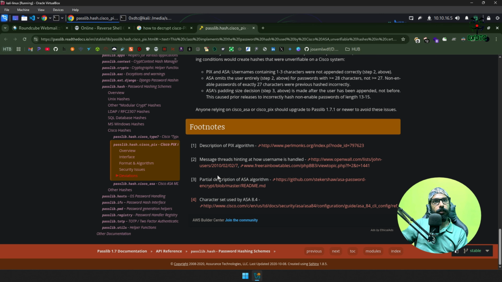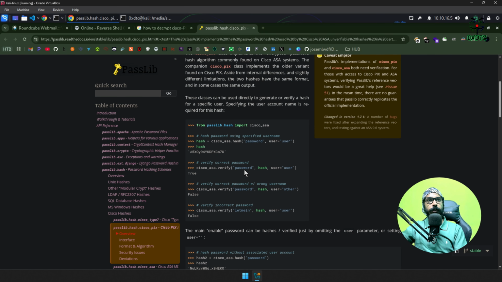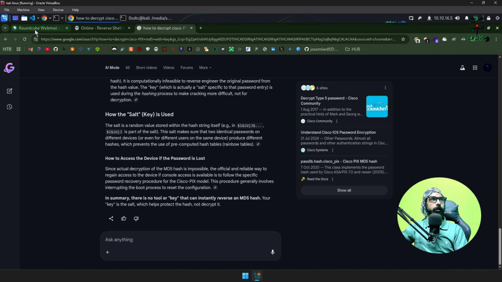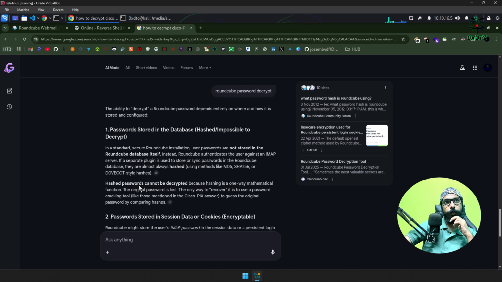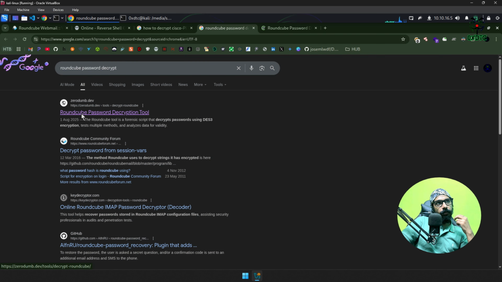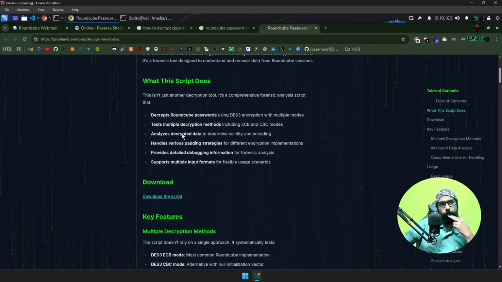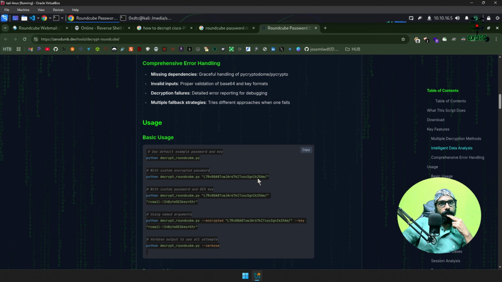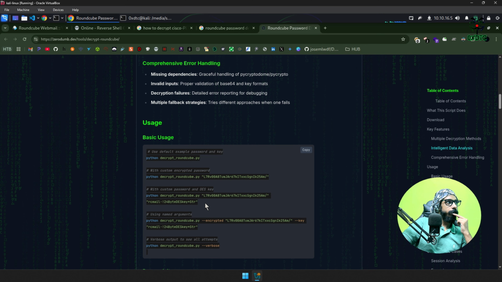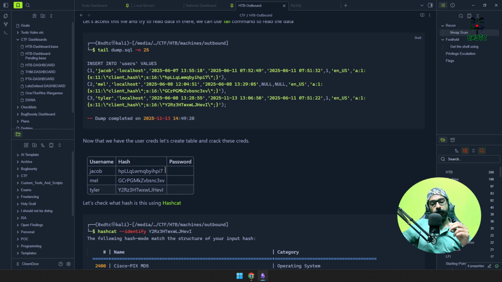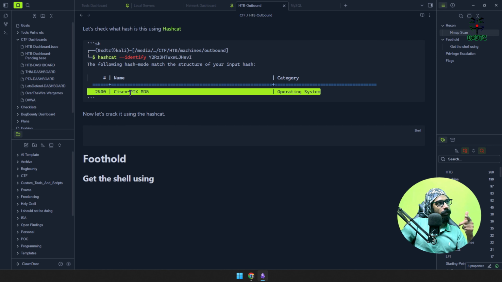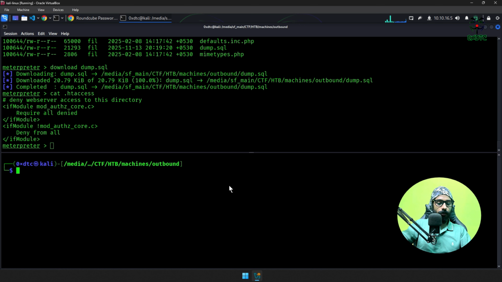Let's try. There is some false information. This is the hash. True, false. Can we do something at Roundcube? Password stored in the database hash. Impossible to purely Google it. Here we have something. Roundcube password. Decrypt passwords. What does decrypt Roundcube password? Test decrypt. Download this. We have to just provide the hash. Is it the same? Don't tell me it's the same. Need this. No, this is just separate. But if it says it can decrypt it, it might be able to decrypt.